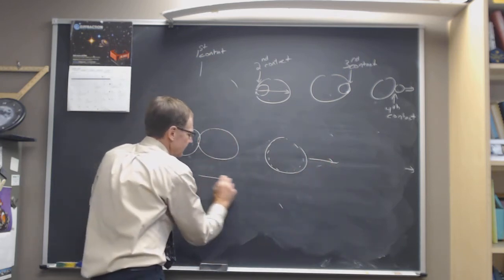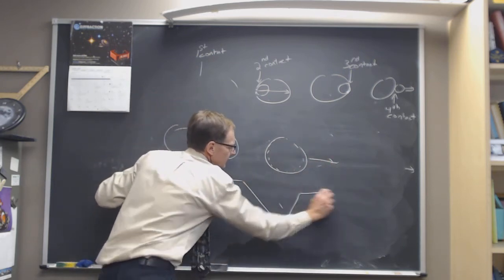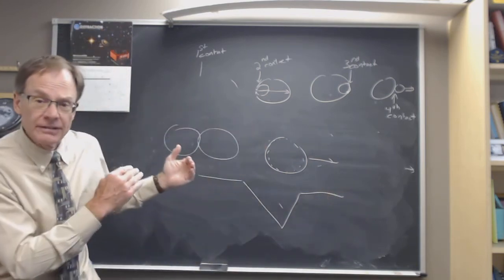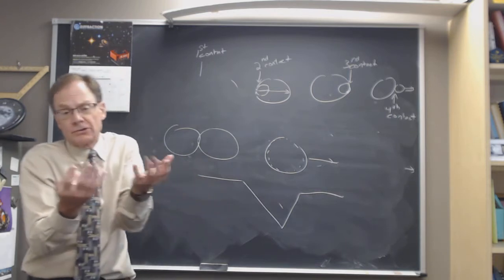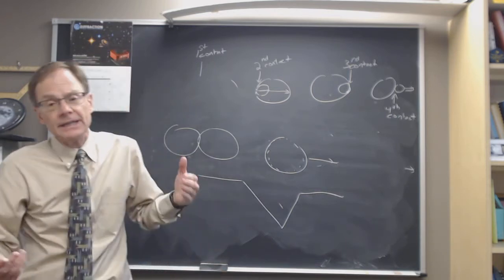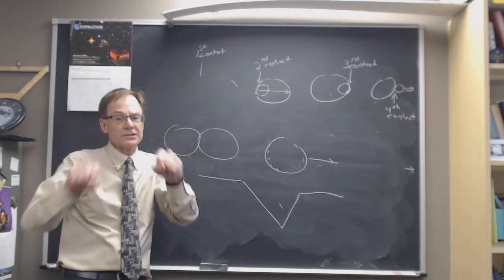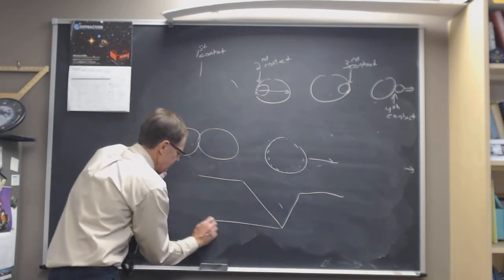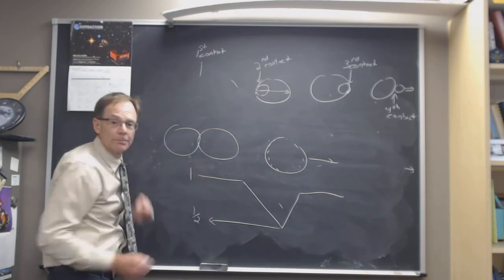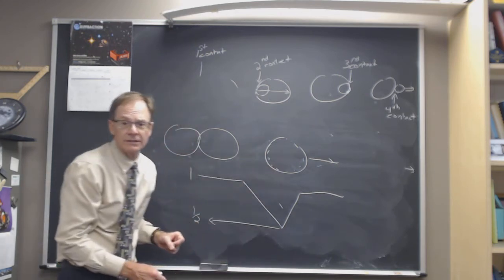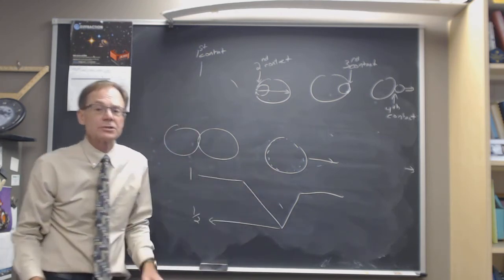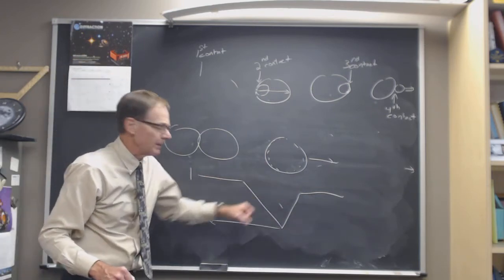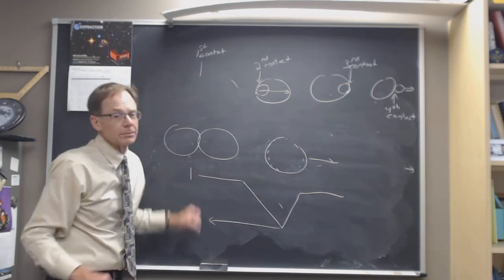And your light curve is actually going to look like this. If those two objects are of equal brightness, in our case that would mean equal albedo, so they're reflecting light equally. In an eclipsing binary case, it means the two stars have the same temperature. If they had equal brightness, then that value right here is going to be exactly 1/2 of the value up here, because half the light's gone in that case. So that's a special case where you have two stars of equal size and equal temperature, where you get this sort of fang shape, and the bottom of the fang is 1/2 the brightness at the top.